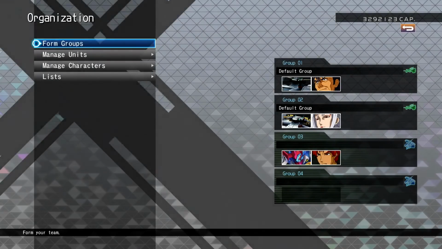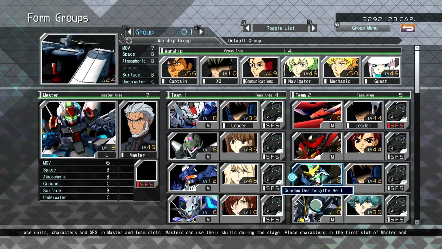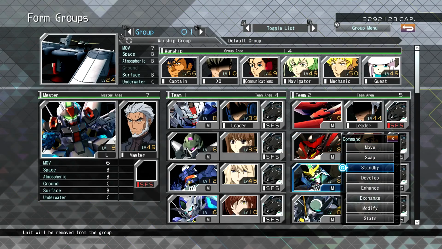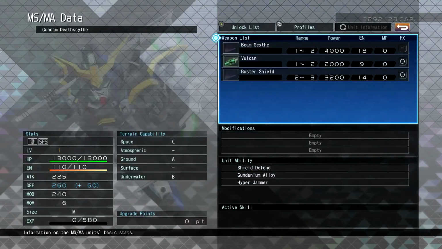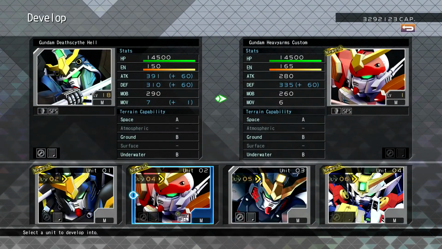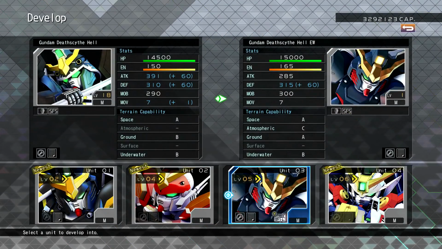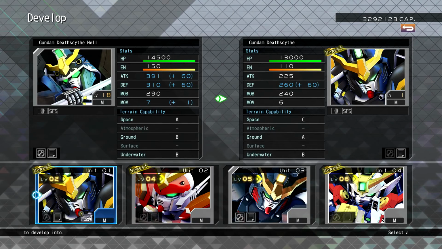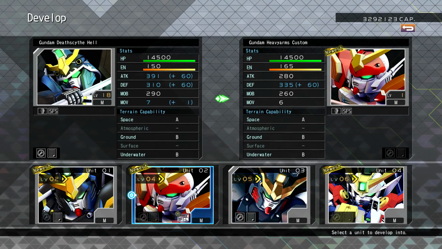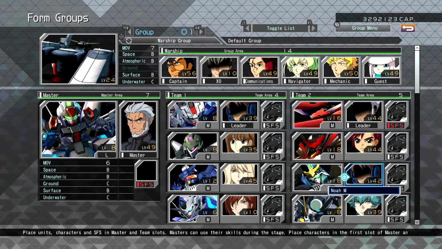So, we got a couple of things before we will continue on with Seed. We have the basic Astron, which we haven't used quite enough yet, so we're not going to upgrade it just yet. We have our Death Scythe, who, do we want to go normal Death Scythe and then go normal heavy arms, or should we just go heavy arms? Kind of want to just go heavy arms. I think I'm just going to go heavy arms. Actually, I think I'm going to wait on that. It might be a bad idea. I will decide later.